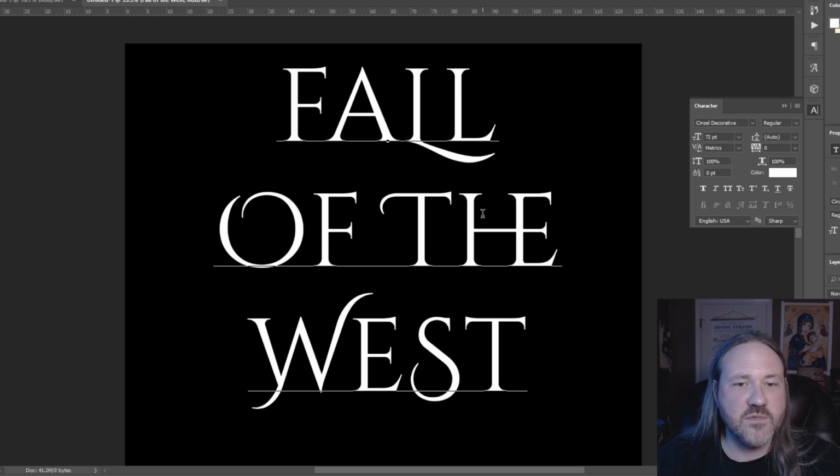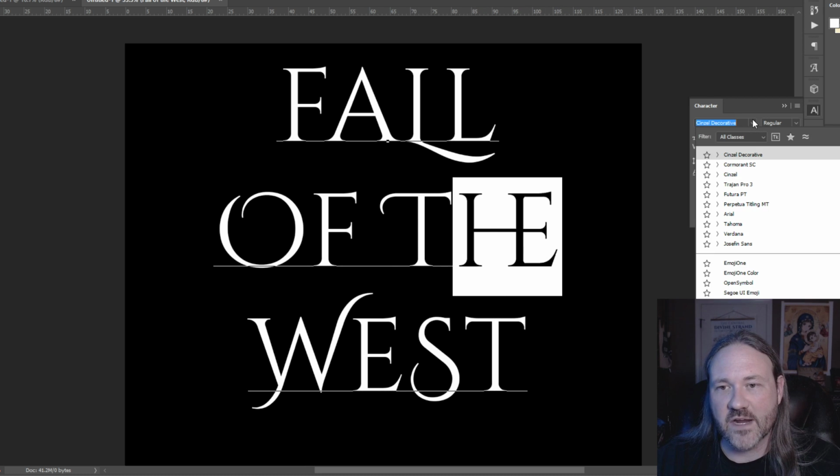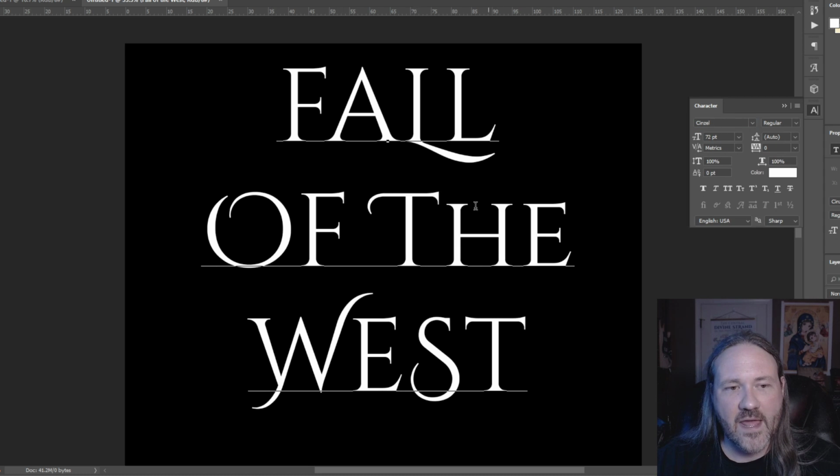So the font comes in two versions, Cinzel and Cinzel Decorative. Decorative has all the swashes. Regular Cinzel will just look like this. And now we're starting to get closer to a good design.